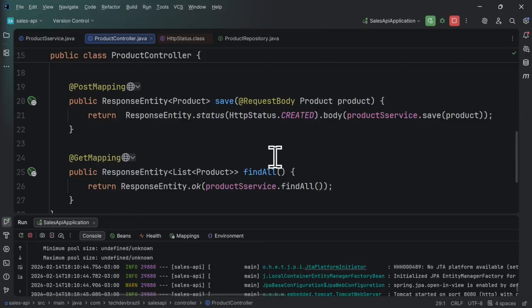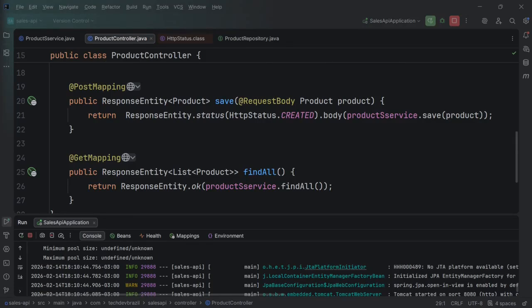But we have something very interesting, because we can use the SpringDoc, which is the API documentation that we can add to our project, and it will make it easier for us to work with JSON without manually creating the JSON and sending a request.